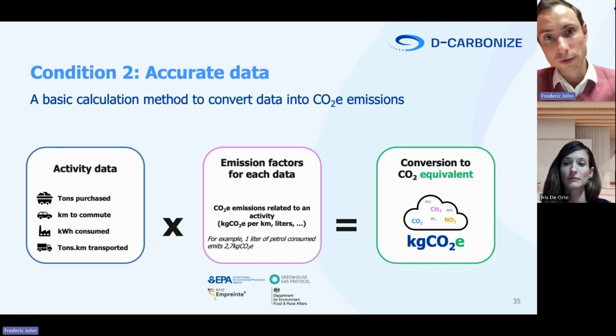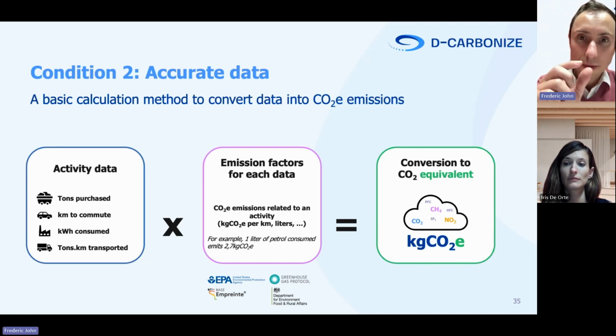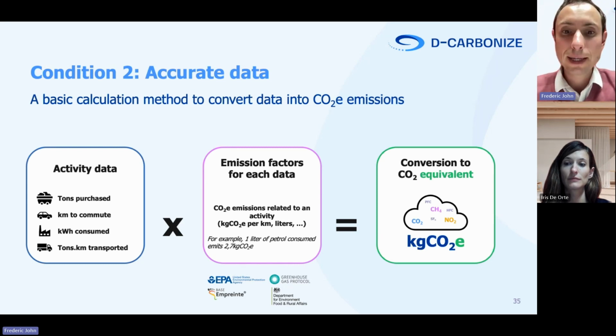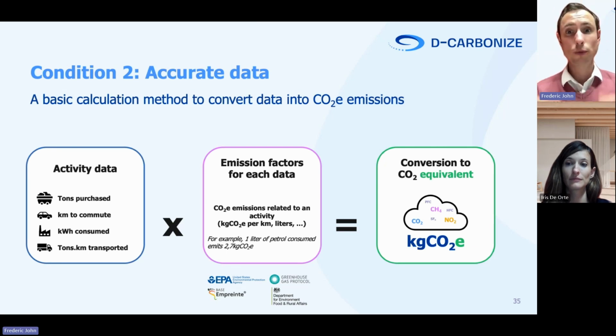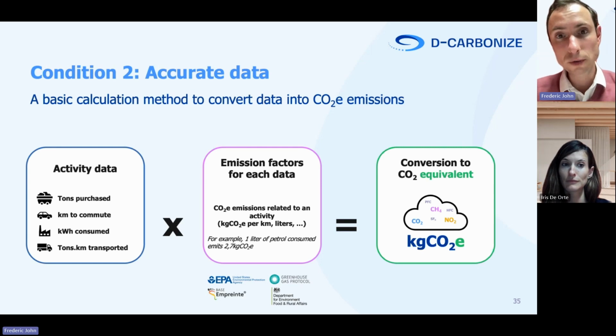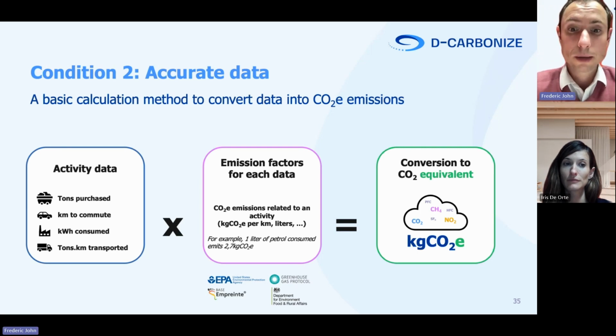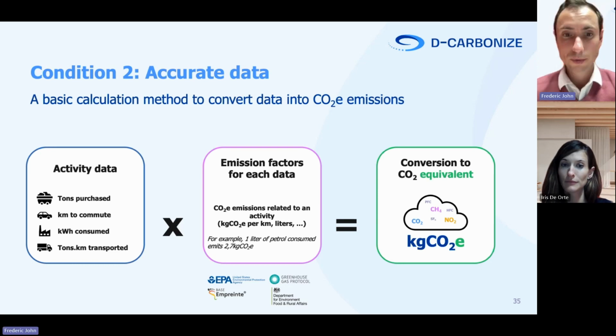And then you have emission factors. And these emission factors are these small ratios that will convert, for example, 1 kilogram of plastic into CO2 equivalent. CO2 equivalent because thanks to these emission factors, we have the breakdown per greenhouse gas. And that's important because it's mandatory to report in the coming climate laws. And the end result is a CO2 equivalent.